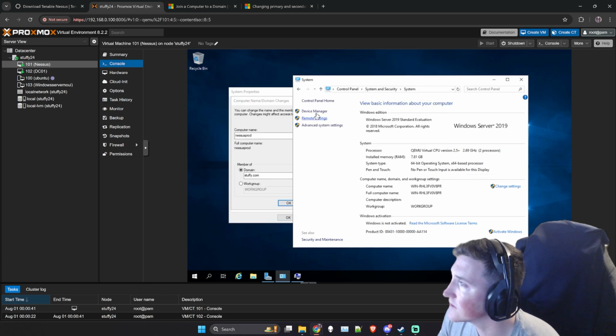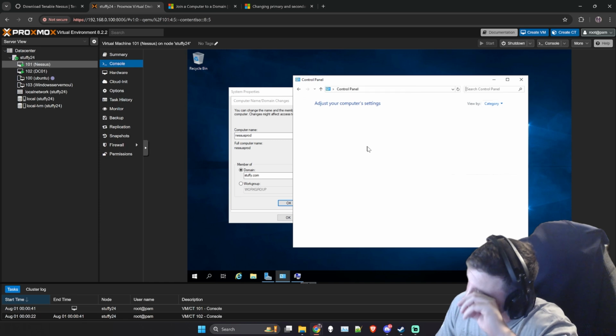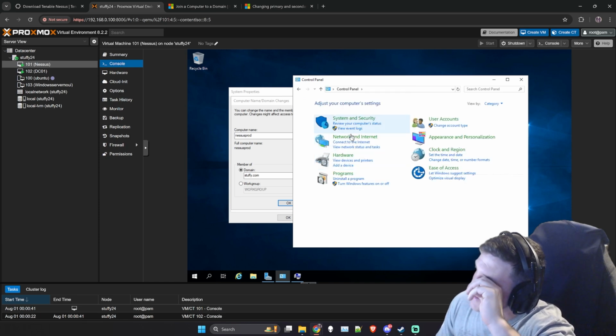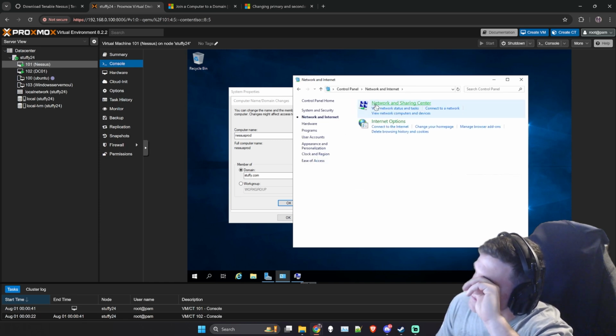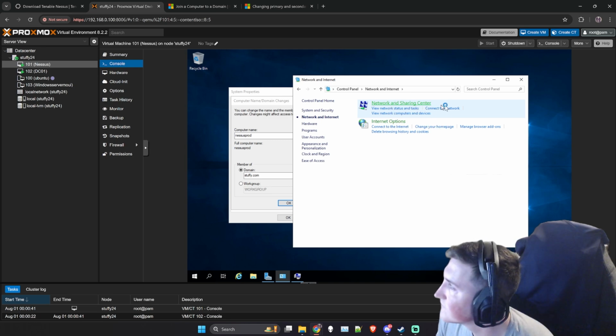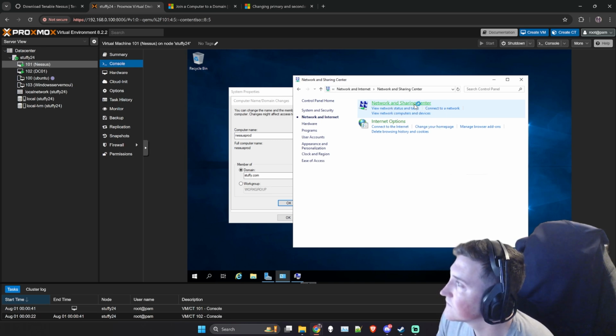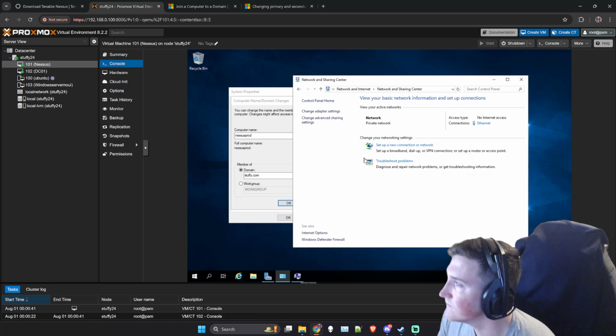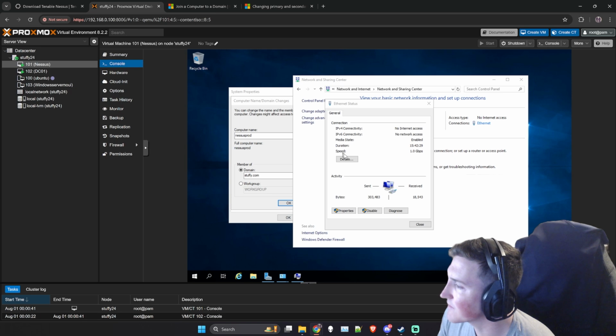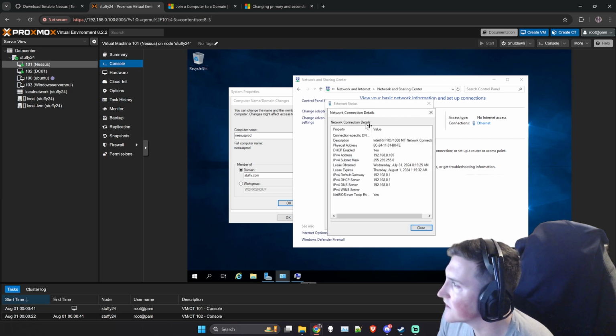While that's loading because it's taking forever, we're going to go to our Ethernet, not device manager, go back to control panel, go to network and internet, go to network and sharing. Go to Ethernet. I wanted to change adapter settings. There we go, same thing. Details, okay.